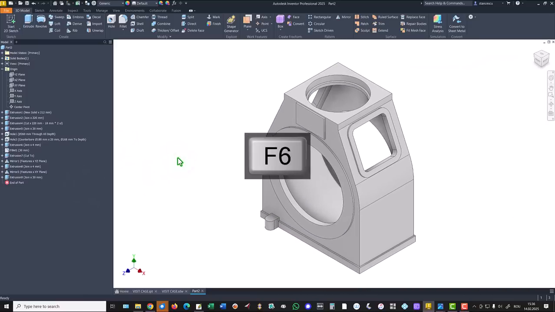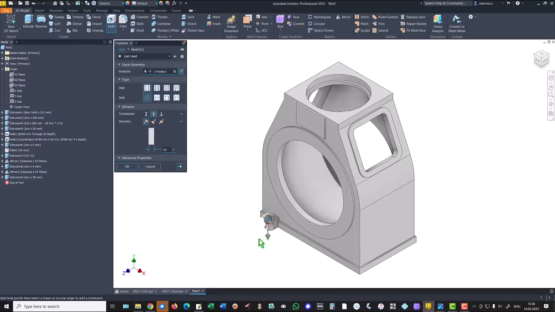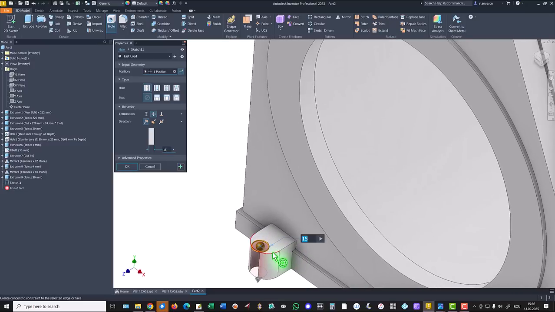Okay, we apply the hole of 16, not counterbore, not ending, but with a diameter of 15. Where to be placed? On this face and this center.